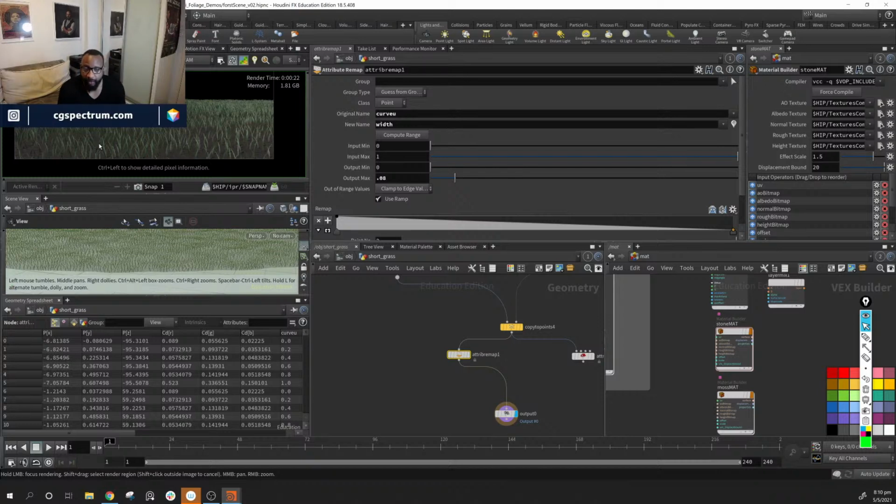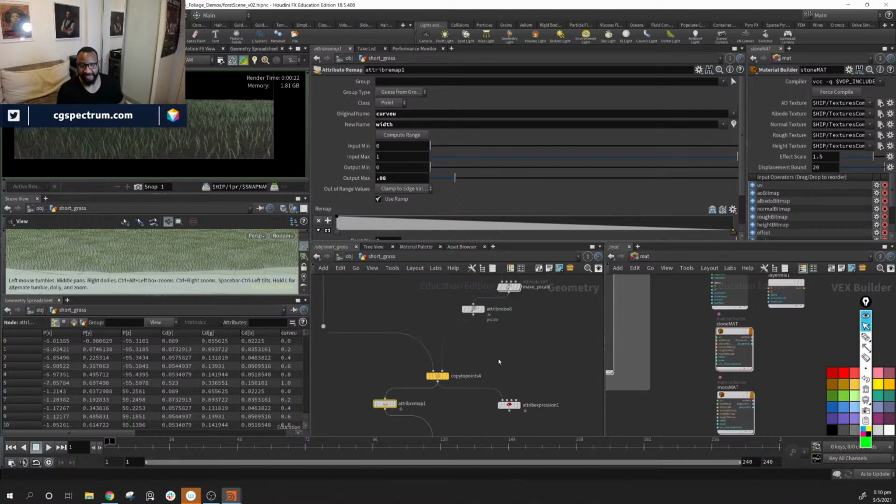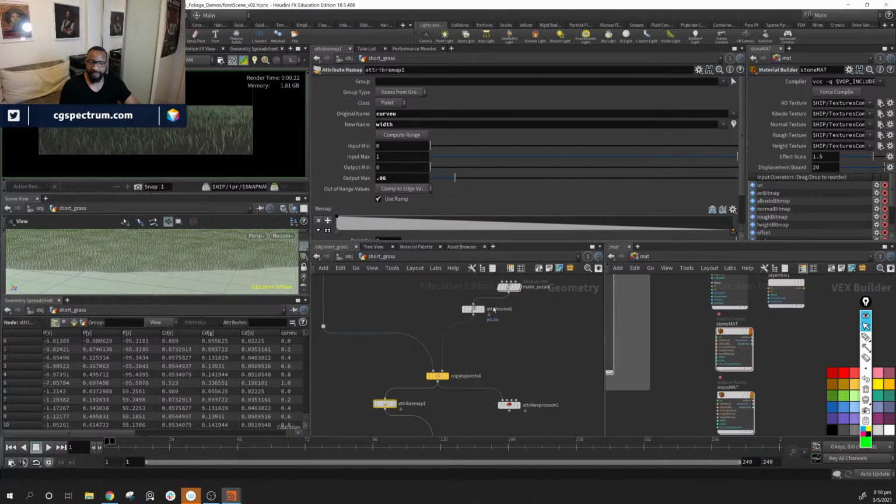Okay, so the next thing I want to do is add more randomization to this, because it still looks kind of CG because they're all exactly the same color and they're all exactly the same width. Python and C# is what I would recommend. So how I can do that is I can add variation per point and I can use that down here later. Just like I can randomize my color and things like that, I can randomize my width.